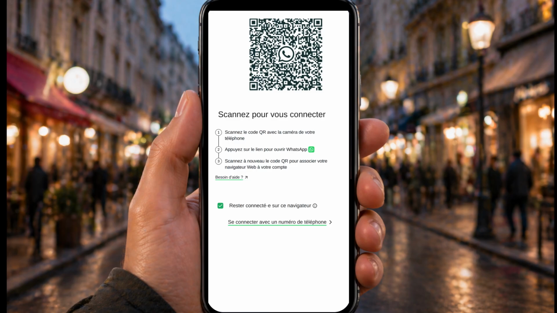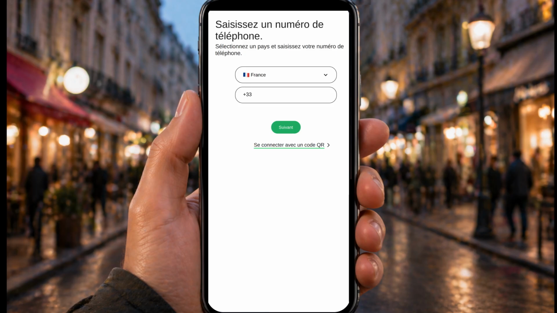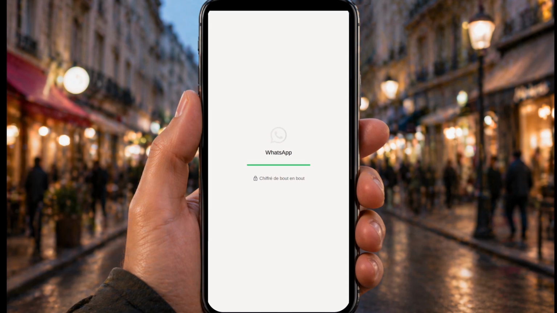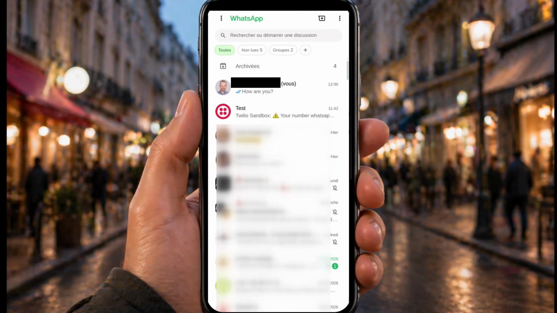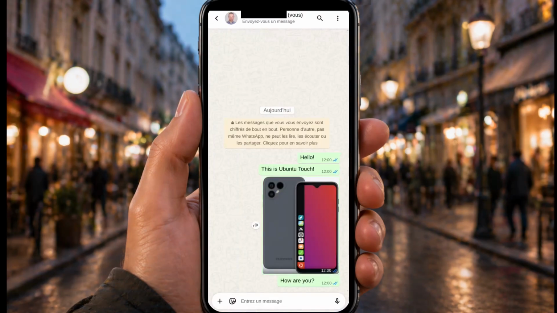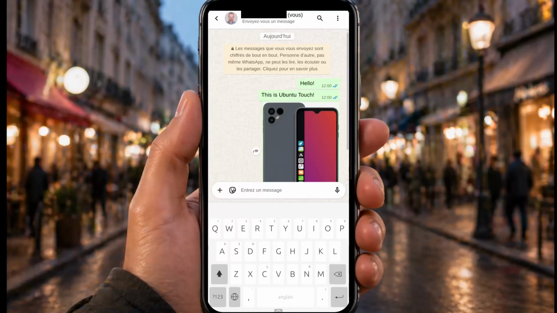Once you have your main WhatsApp account up and running, you will be able to link it to Whatsnew using the QR code or using the alternative procedure by entering your phone number inside Whatsnew. Once you have linked your main account, WhatsApp is going to load and display your chat list. Next, I will show you the chat features through this solitary conversation with myself.